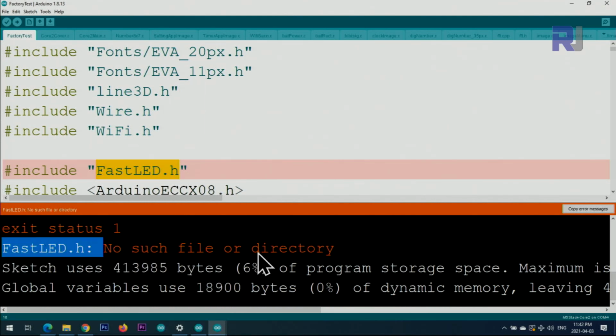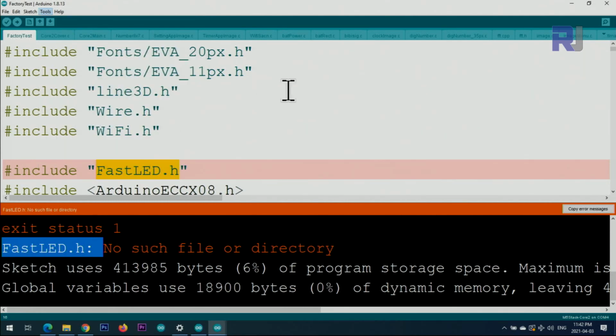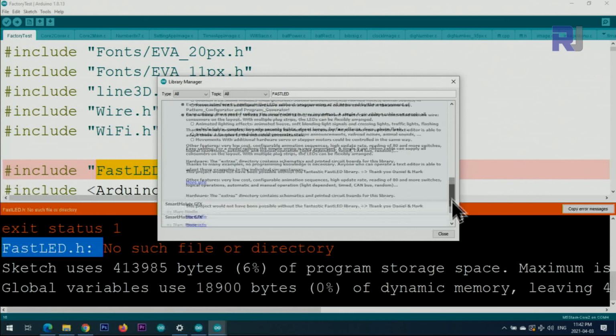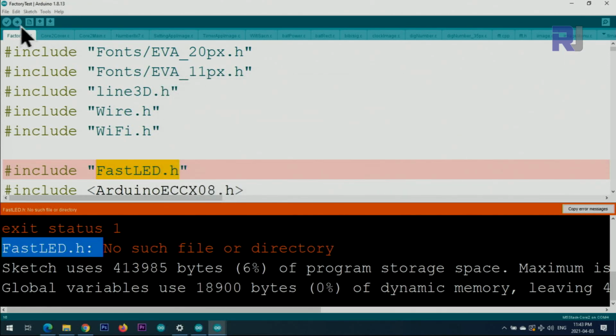FastLED, no such file. Let's go and search for it. Manage libraries, see if we can find it. I'm just searching FastLED. So we found one FastLED and another FastLED. Hopefully that one is the FastLED. So the first one, let's just install it and see if there is no issue with this. So installed, close, and now let's run it.